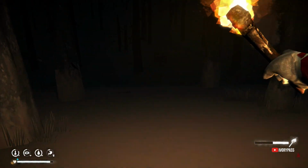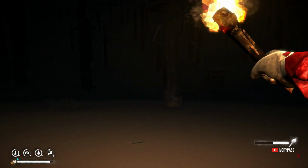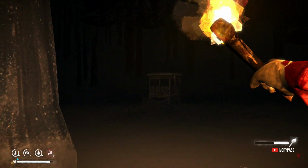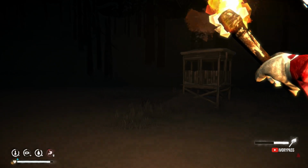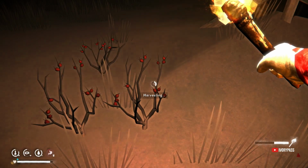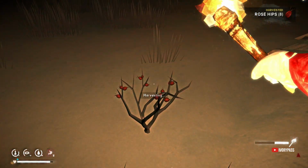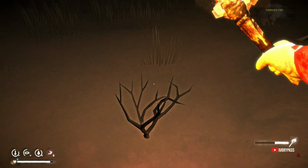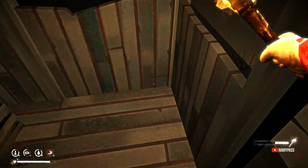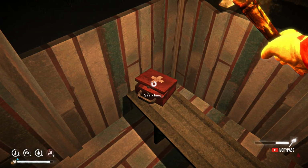Now, if we had an Aurora, we wouldn't be out here. We'd be sleeping in the trailer right now. Man, all I can think about is food. Okay. Once I get into this hunting blind, we're doing the maple syrup. Boom. Got it. Nice dog food. Too heavy to carry. Okay.